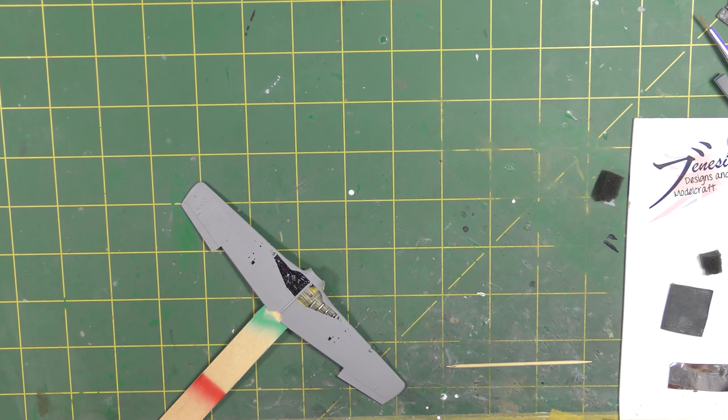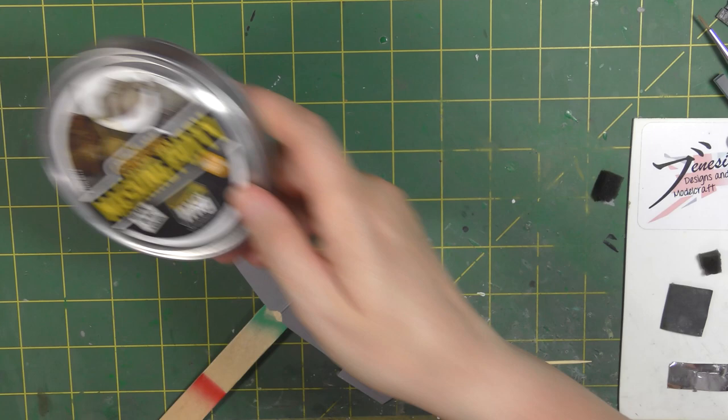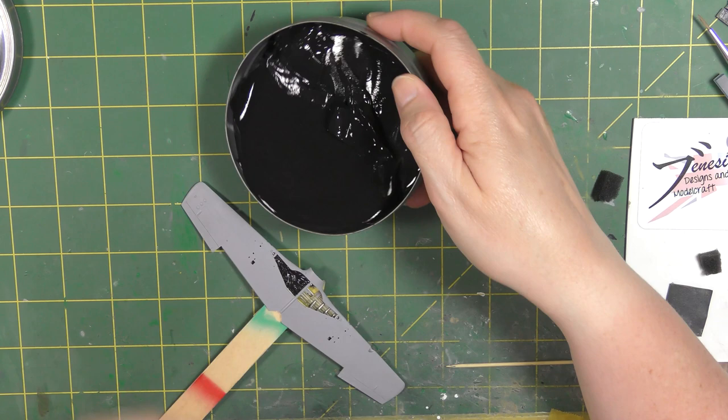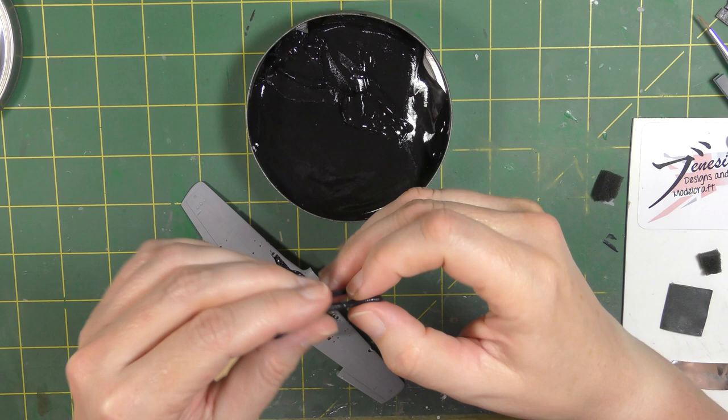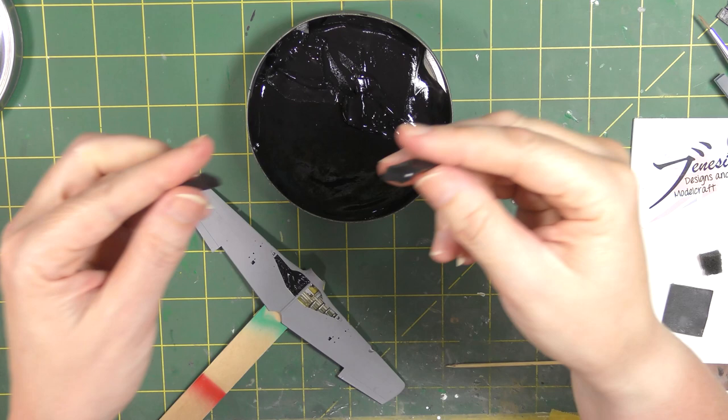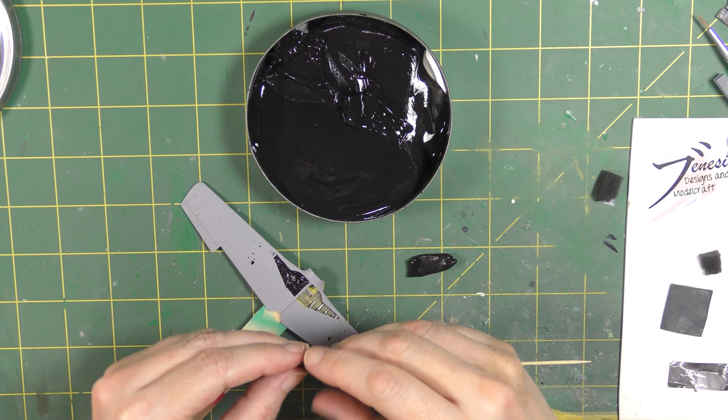And what I'm using to mask it off now is this masking putty. This is the Arma of MIG stuff, but again, other manufacturers make the same thing. AK do it now as well. And it's just this really weird sort of, I don't know how to describe it, it's kind of bouncy. And it stretches. If you pull it slowly, it stretches and stretches and stretches. But if you pull it fast, it snaps. It's like a weird rubbery version of custard, is the best I can do to explain.